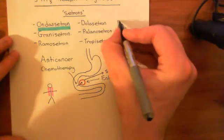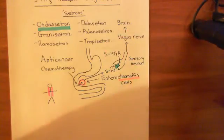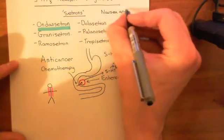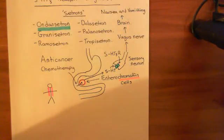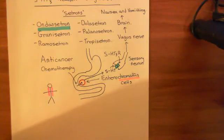The stimulation of these sensory neurons in the vagal nerves seems to cause the nausea and vomiting — it activates the nausea and vomiting response in response to taking chemotherapy. If we deliver one of these 5-HT3 receptor antagonists, it will bind to the 5-HT3 receptor and block the 5-HT being released by the enterochromaffin cells from activating these sensory neurons, therefore stopping the nausea and vomiting.